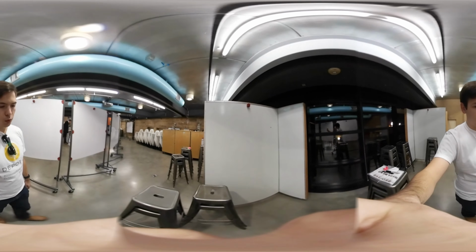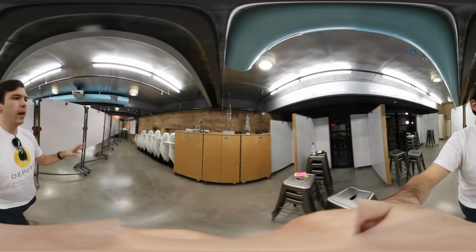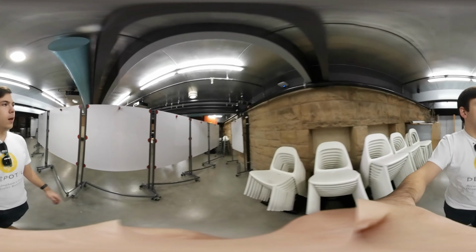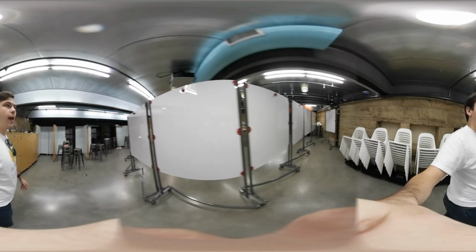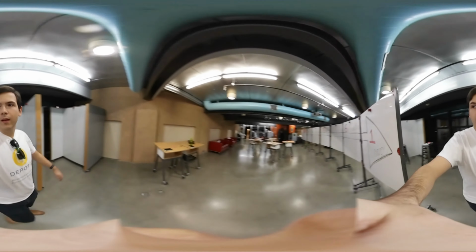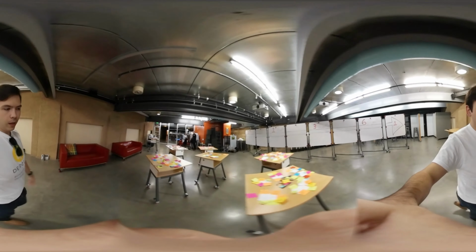Let's see, you've got stools. These stools are purposely designed to not be comfortable for too long, and they go with tall tables, which I can't find right now as I spin you around. Whiteboard tables you see here on Z-racks are all made in-house, and they're made pretty effectively. You see all the raw materials of everything, which I really like. You see the tall desk right here that I was talking about.